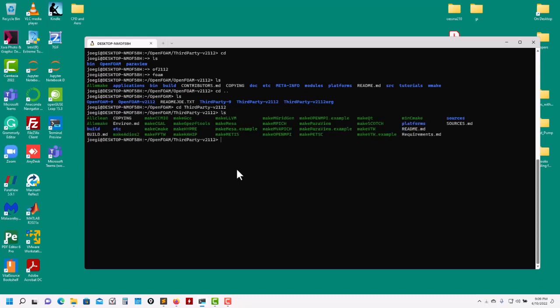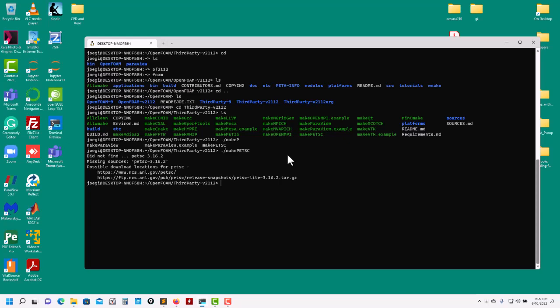So to install that one, you go here to the ThirdParty for the ESI version, and you see that you have this script. I have the original version here, and I have this one where I have everything compiled. I just erased everything to show you that to install that one, you just type this line and it will compile. Out of the box, what you need to do is download the software.